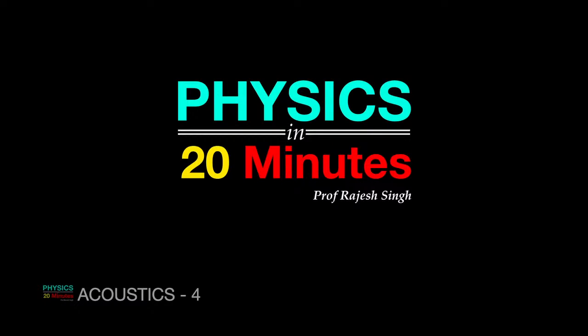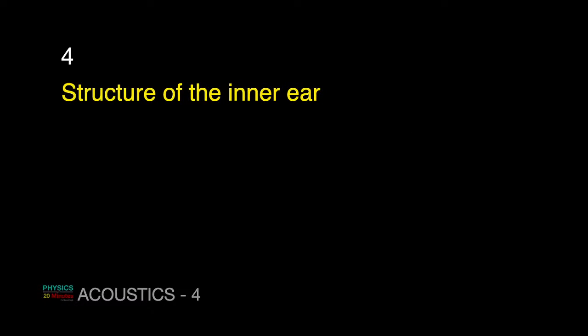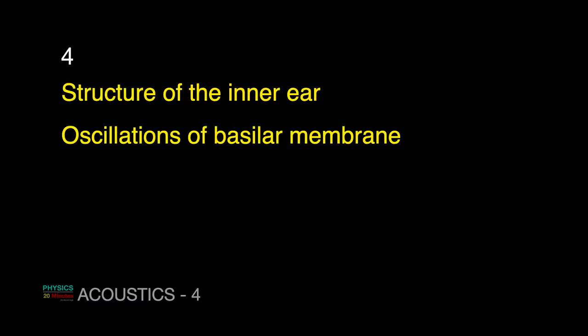So let's start. A very good afternoon to all of you. In this class, we are already in the process of understanding the structure of the inner ear. We will continue with that and we will see how exactly the process of hearing takes place. We are going to look at the oscillations of the basilar membrane and its details.